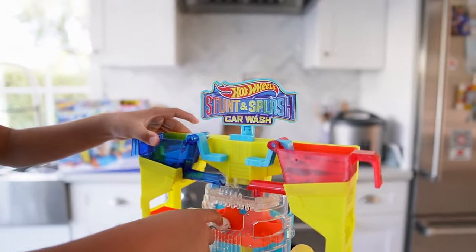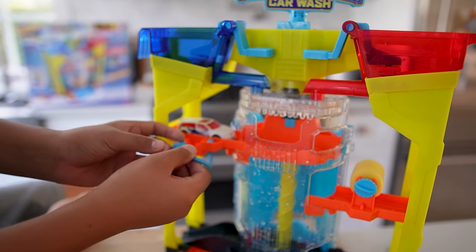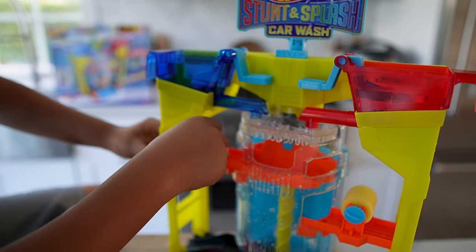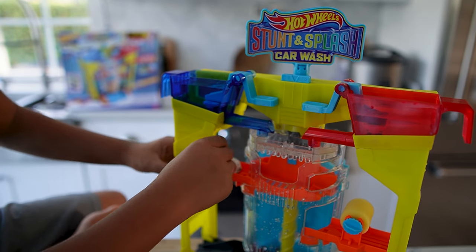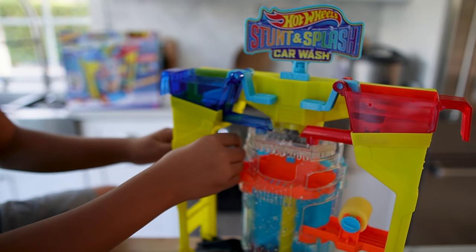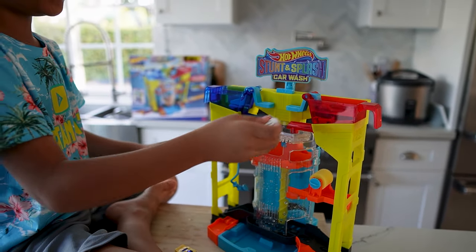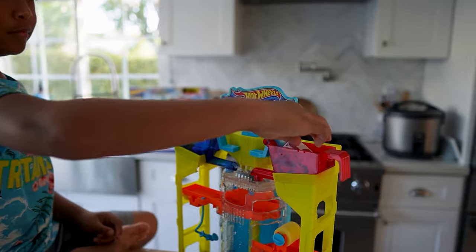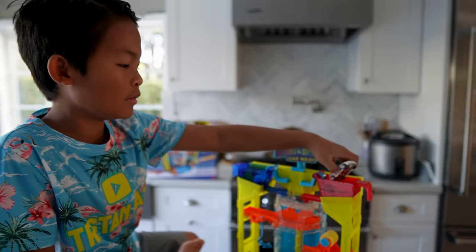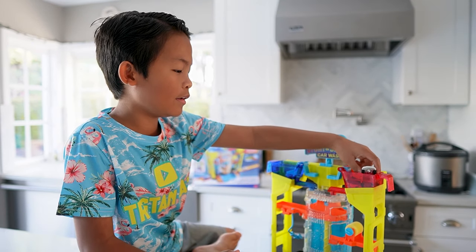Let's go. Oh! Alright, let's wash the rest of this car off. All right. I'm gonna get that. You also need to dump in hot water. And we gotta dump the rear too. Oh, it's burning.